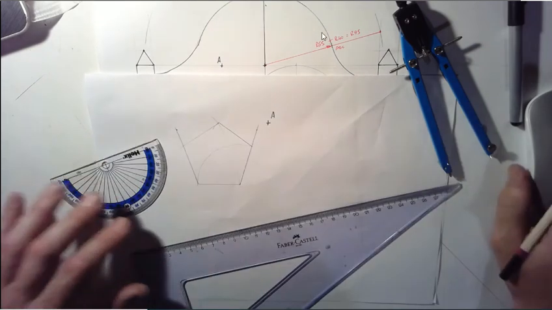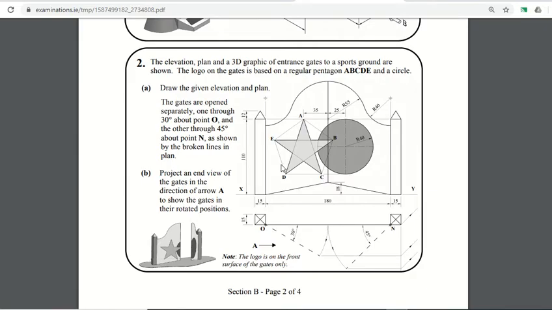So if I look back at the question here, what I'm talking about is that I don't know that length. That is what I'm trying to figure out. I don't know how long any of those sides are. I know the angle is 72 degrees, but we also know that where the point A is and the distance from A to the bottom line DC, it's the same as the circle, it's 80 millimeters. See that? So that is something that I can use.